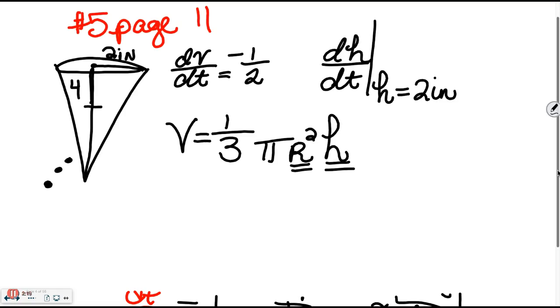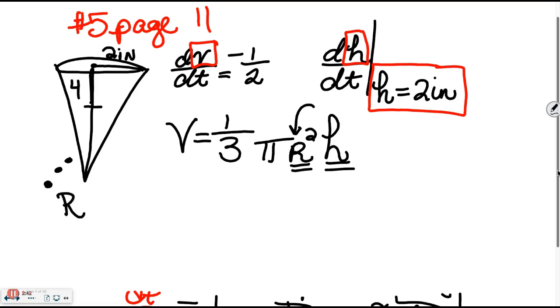But you don't need to, because if you go back up here, this is information about h and V. There's nothing about r. And the reason you were given the dimensions of the cone is so that you could write r in terms of h, because we don't know dr/dt. So what we do up here, it's easiest to say, what is the radius in terms of the height? And you can see from the dimensions of the cone that the radius is equal to a half of the height. If we wanted to get it down to a function of r, we would say the height is equal to twice the radius. It just depends on which one you want to keep. I want h because my question's about h, and I was not given a whole lot about r.